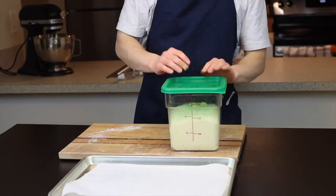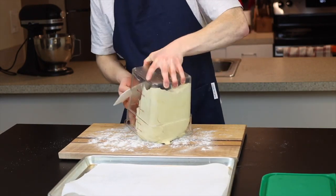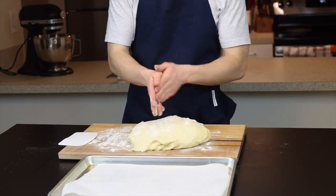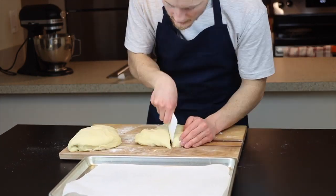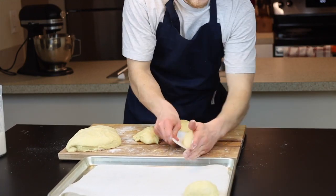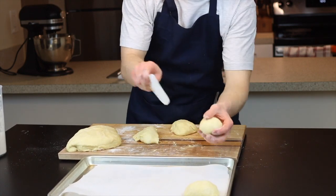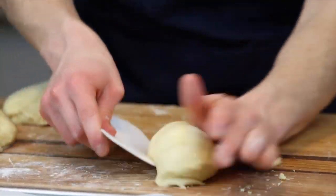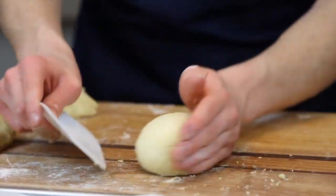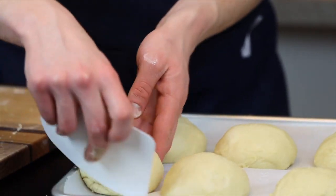After about half an hour my dough has doubled in size, so I'll just remove it from its container onto a lightly floured surface. Divide it up into eight equal size pieces, or feel free to divide it into more pieces — like maybe 16 — if you're looking to make slider buns. I'm going to make full size buns so I'm doing eight pieces. Once the dough is divided, form each piece into a nice taut ball using a lightly floured bench scraper along with your hands. This step is very important to achieving nice looking buns with proper structure, and this is why we don't want our surface to be too floured, because we actually want the dough to stick a bit so it folds underneath itself. As you form the dough balls, place them onto a baking sheet lined with parchment paper.